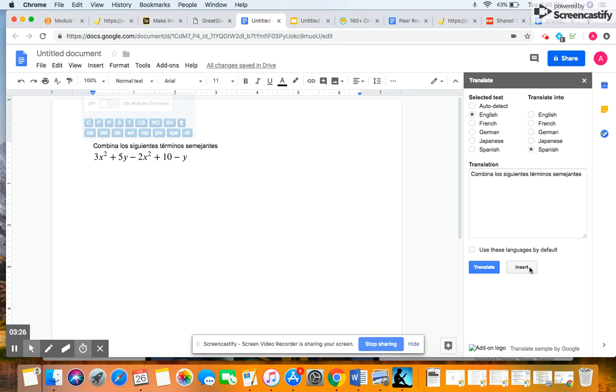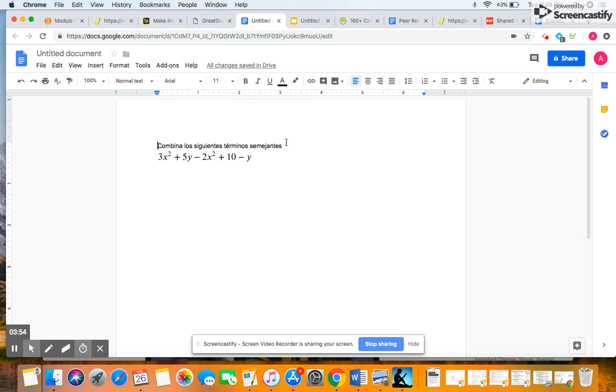So if you're not wanting to make 2 separate documents, you can have your original document in English, save that, and then change all of your instructions to Spanish to support those students, and resave that as your Spanish version for future references. Again, I really like this. I do have a lot of students who need that added support, and I think that that would work very well for them.